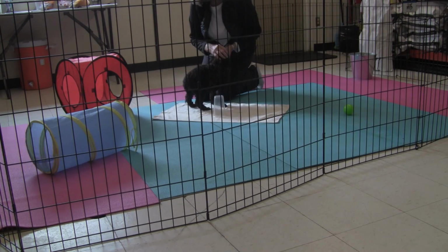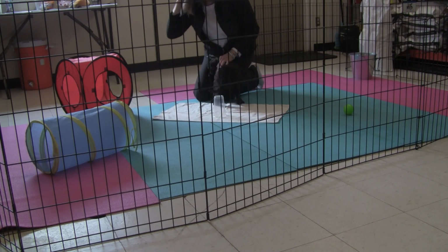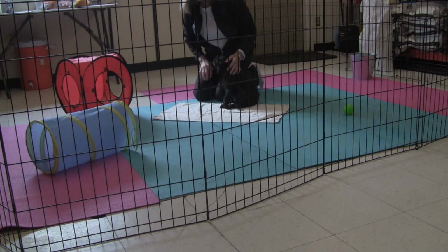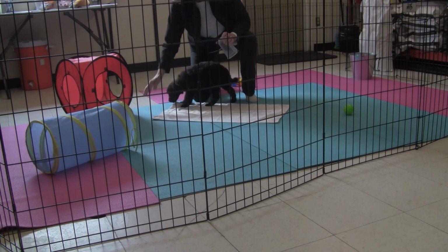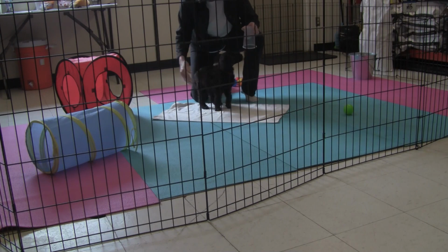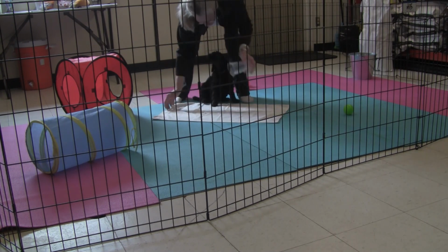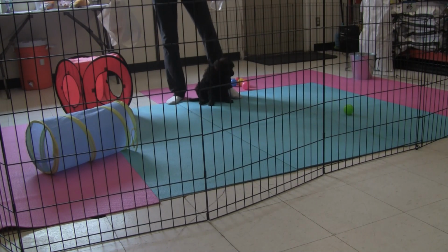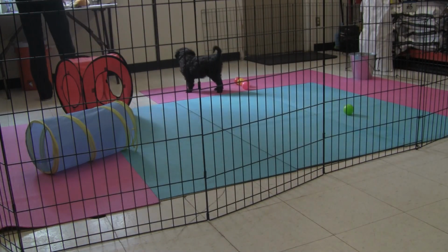So definitely treats can be used. She didn't get overexcited. She did work hard to get it, but then gave up. So the goal is just to find something that she really likes and understands is a reward, but nothing that will send her over the top. That's what our goal is. You did really well. But look how nice and calm she is. Some puppies just grab the cup and bat the cup all over the room and totally lose focus that there isn't even a treat there.